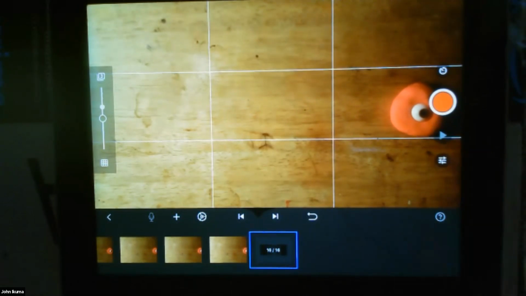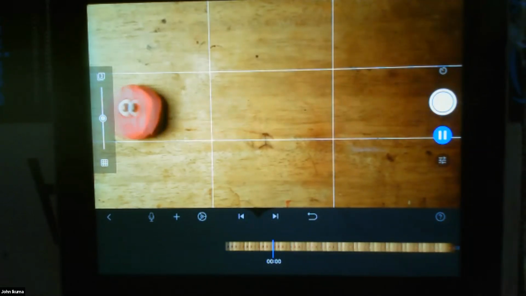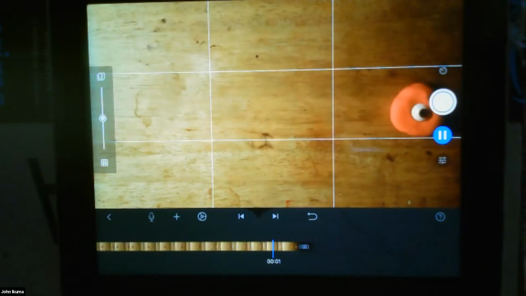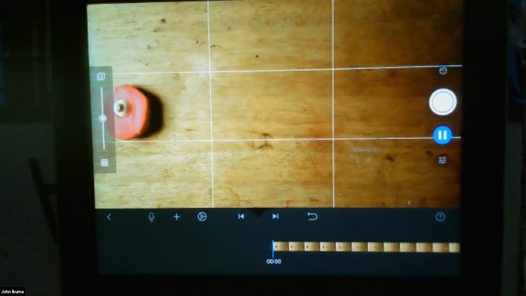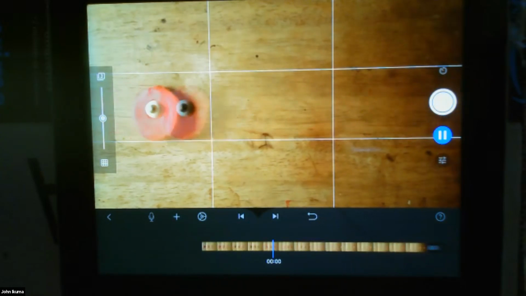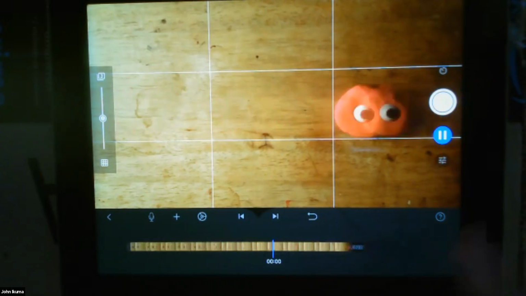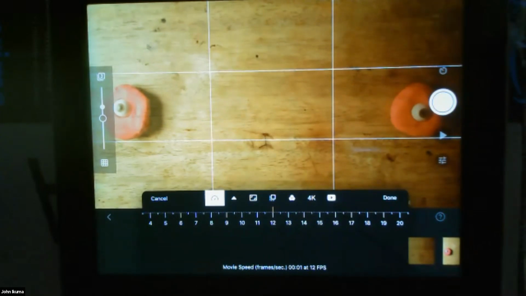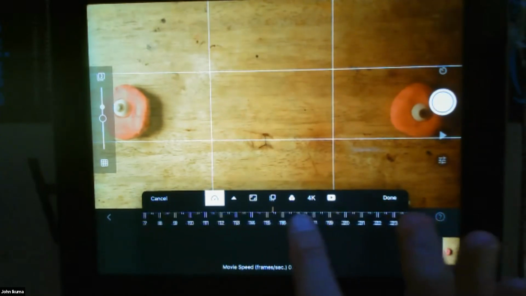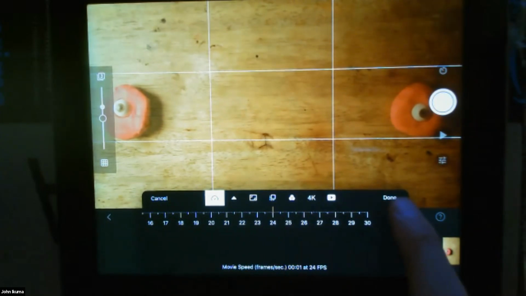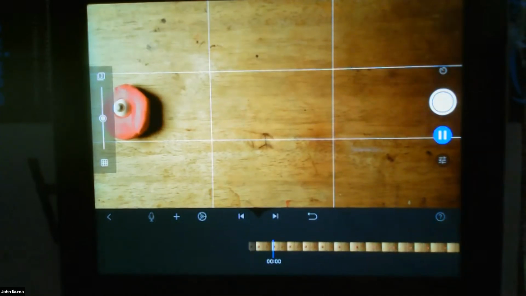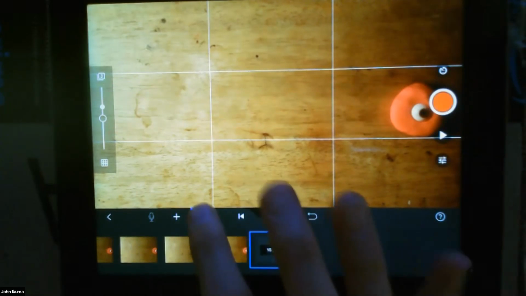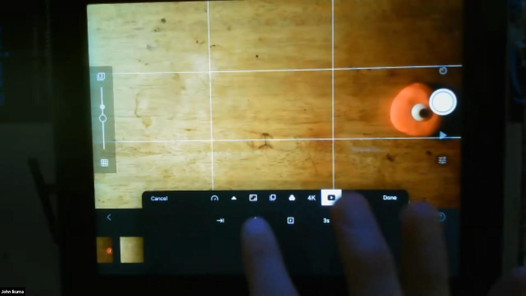All right, let's play it back. Now what you got there is the illusion of a blur, right? There's a blur going on. Now check this out. Let's change the frame rate. Remember how I was telling you 12s and 24s frames per second? You want to speed that up. We can go here and change it, 2 times 12 is 24, right? So now we're speeding up the speed by 2, or double. Let's get a little loop going on. Playback. There we go. Loop.